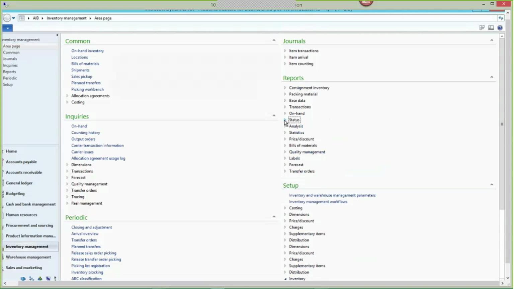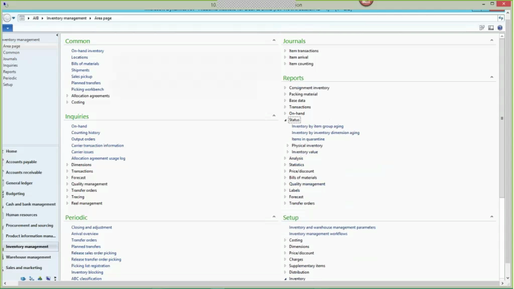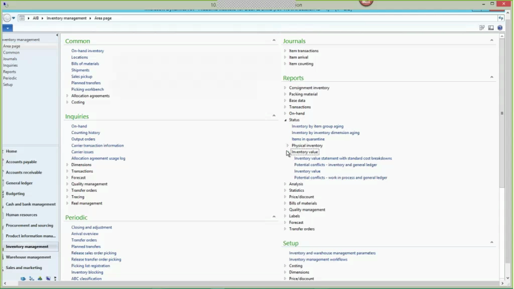So it's inventory reports, status, inventory value, and here are your reports. Inventory value. If I had designed this menu, I would put inventory value on top and then potential conflicts grouped together underneath, but I don't do the development. So, anyhow, these are the three reports that you're referring to.